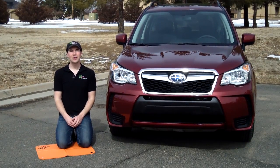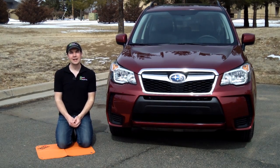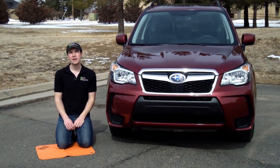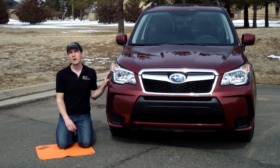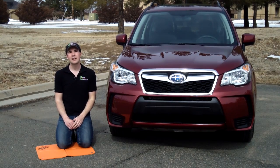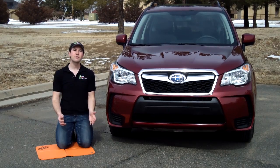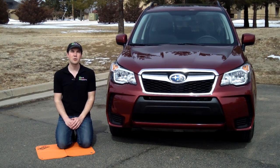So that's the real video, the real review of the 2014 Subaru Forester 2.0 XT. Not quite the top of the line in the premium, but pretty close, and it has 250 horsepower coming from the 2-liter turbocharged boxer engine. With fuel economy right about 23 in town and 28 out on the highway, this car will not hurt your wallet at the pump as much as some, and it'll still provide a lot of fun, 0 to 60 in 6.2 seconds. It has great cargo room, actually even more than it did previously, even though the exterior footprint is pretty much unchanged. We think this is one of the nicest offerings we've tested from Subaru.